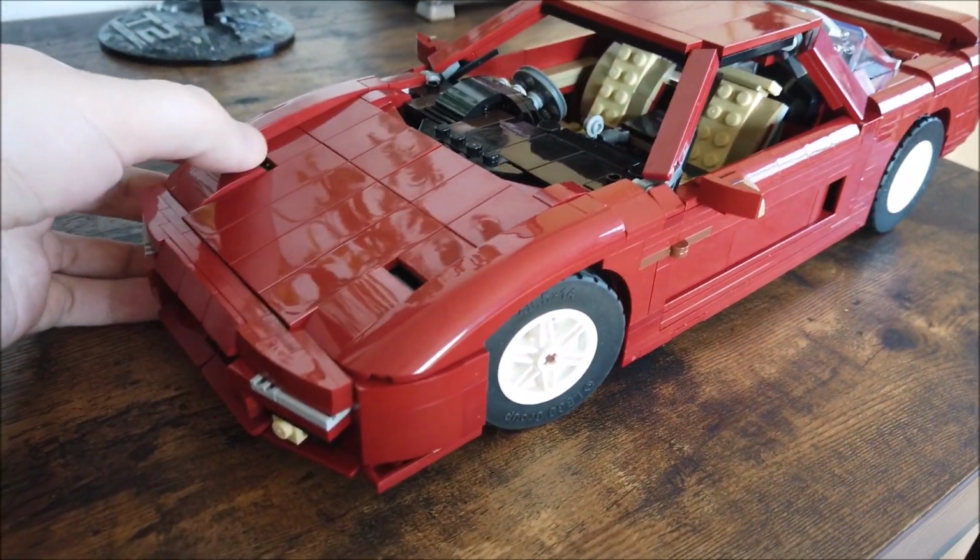And that is pretty much it for the details on this NSX. So that is a quick look of this car. Now I really did enjoy building this one, and I think I was able to catch a lot of the details in a pretty small model.